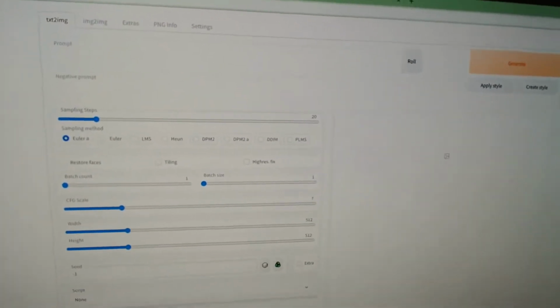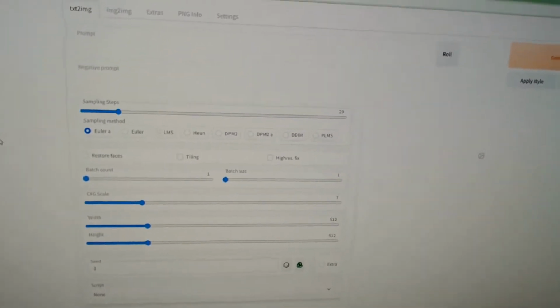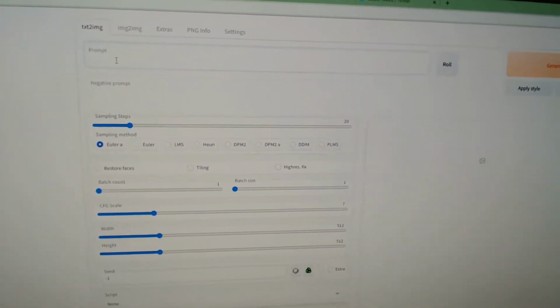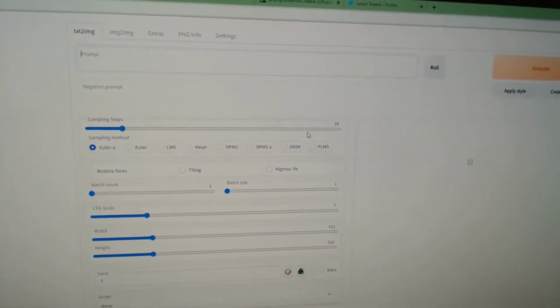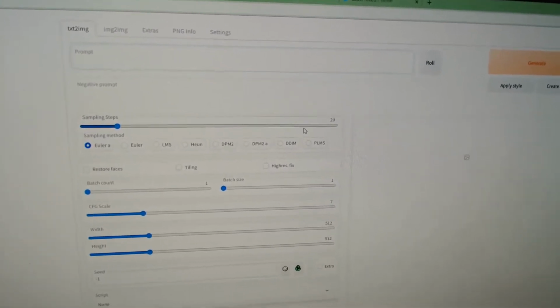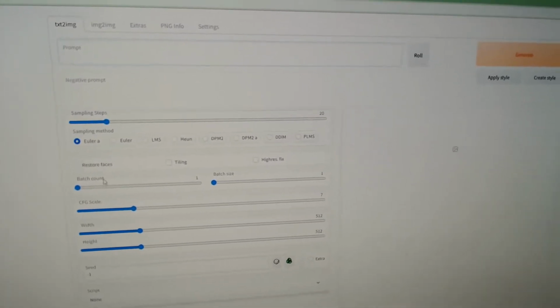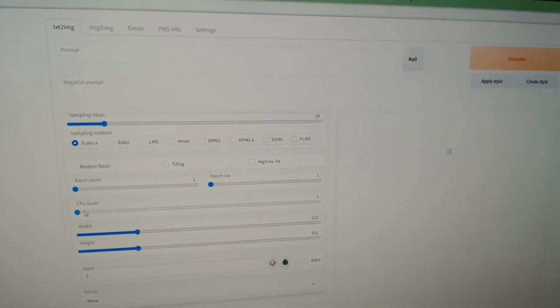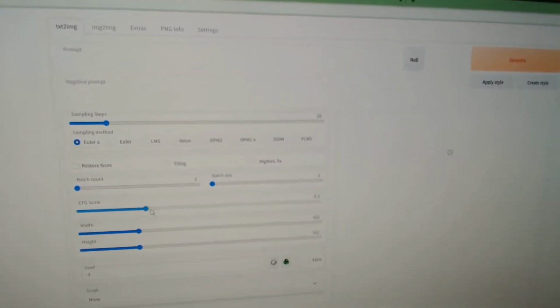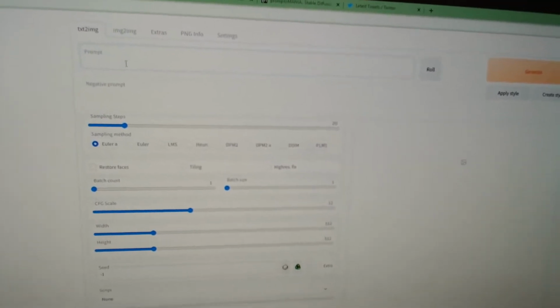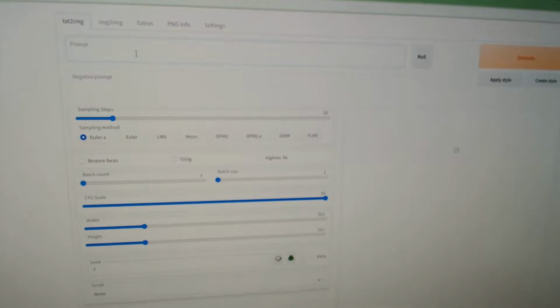So when I installed this on my system, this is the interface that you see. You can type in a prompt here, and then you can choose how many samples, meaning how many iterations you want to go through, and then how many you want to create. And this right here is the crazy computer scale. It goes from 0 all the way to 30. If you have it set right in the middle, it'll take your words and use them kind of halfway and figure it out itself. If you go all the way to 30, it'll take every single word that you use here and it will manifest it.